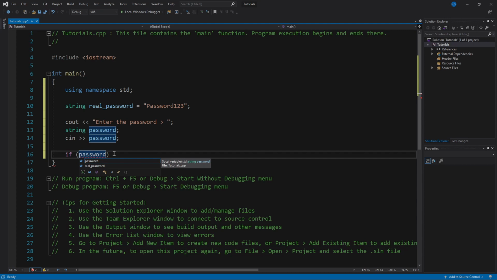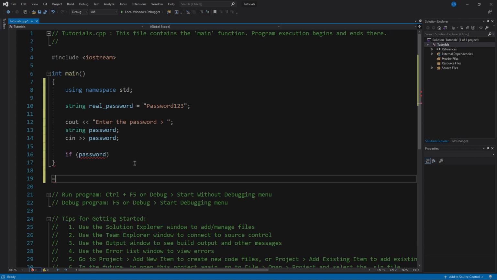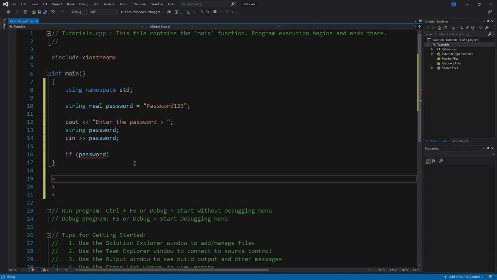Okay, so now how do we check if something is equal to another thing? Normally in math we use equal to or greater than or less than, right? But there's a problem here, because we use the equal to sign for setting variables equal to something.